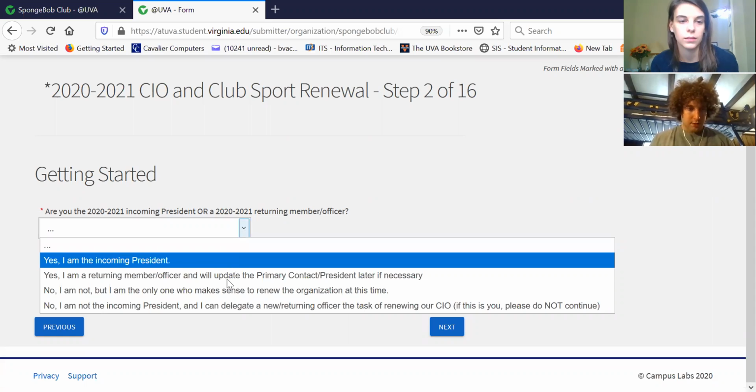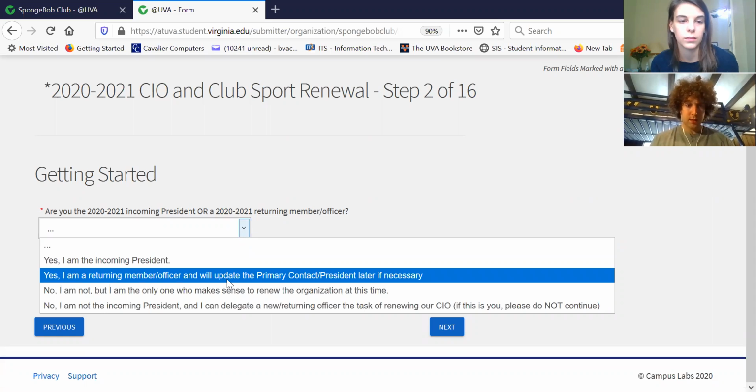I will do this feature because I'm the outgoing president. Okay, so you are the outgoing president. Right. Glad you brought that up. In an ideal world, you'd actually have the new president filling this out, because once you submit and we approve, the person that submits becomes the primary contact for the organization. You're already that primary contact, but it's also a good tool to switch ownership to the new person. Right, I can show how to do that.